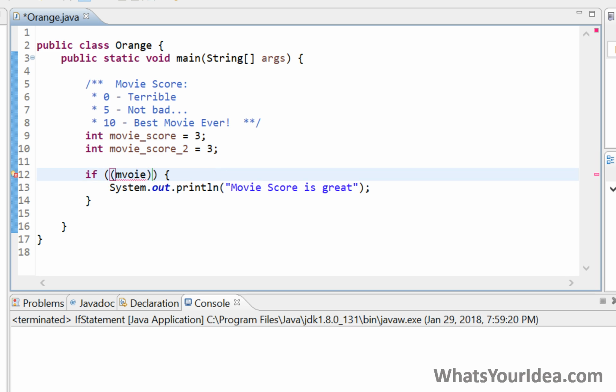I'm going to check if movie score is greater than 5, and I also check if movie score 2 is greater than 5.